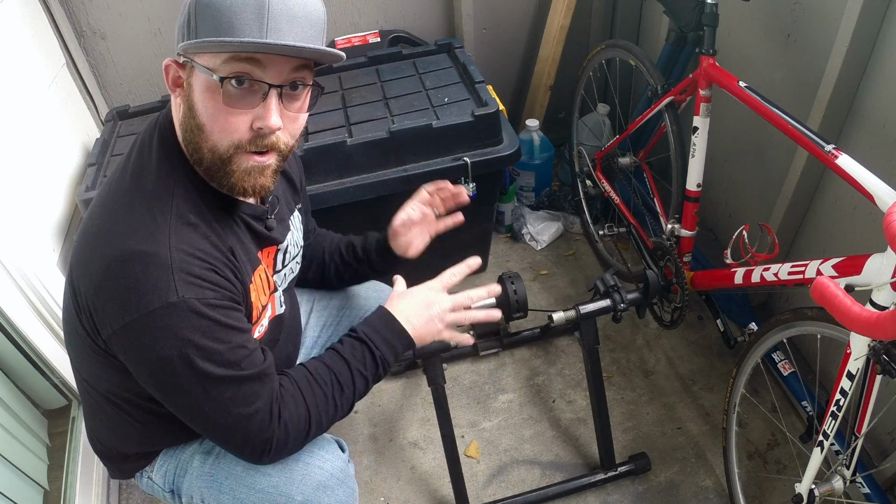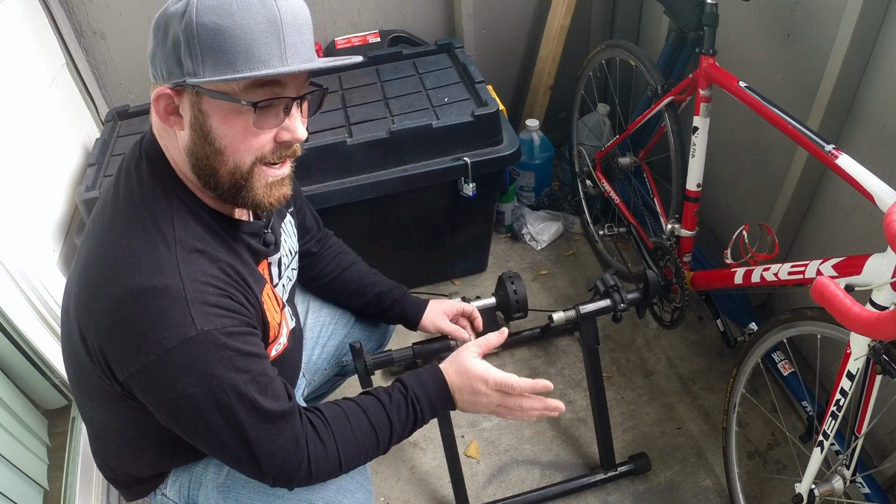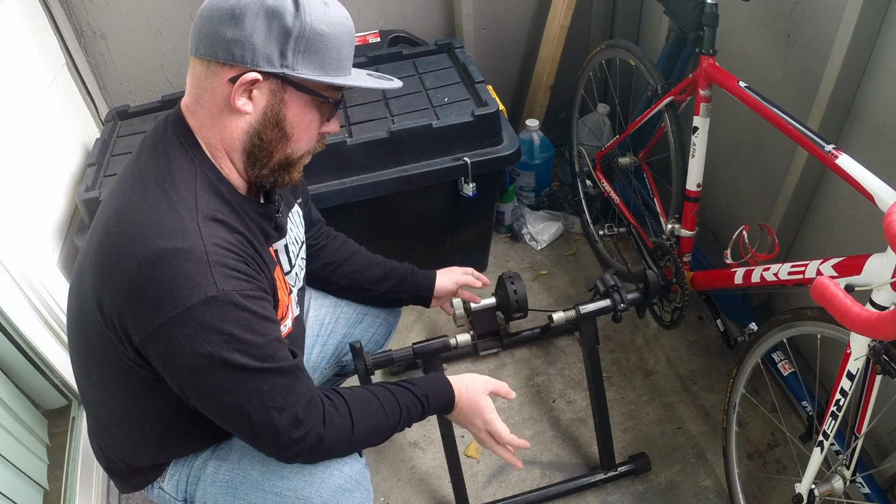Let's bring you guys to the trainer I have down here. This one doesn't have a name on it, doesn't have any stickers. I think they've tracked it down to being a Blackburn type trainer. Very basic, again, like I told you.